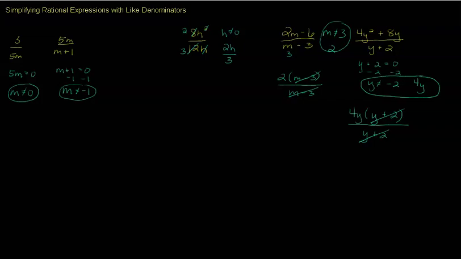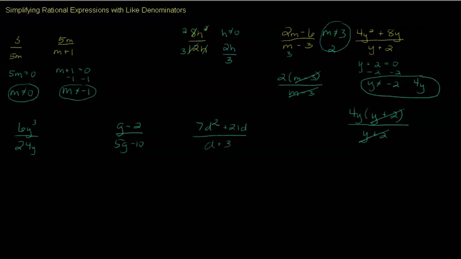Let me give you one for you to try on your own. Okay, so let's do 6y to the third over 24y, right? Pause it and see if you can answer that. G minus 2 over 5g minus 10, okay, and 7d squared plus 21d over d plus 3.